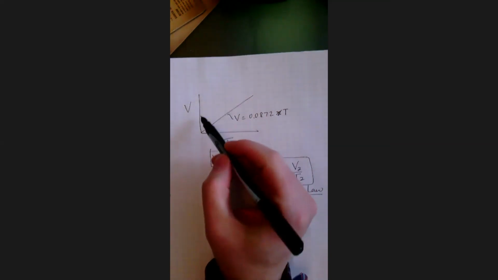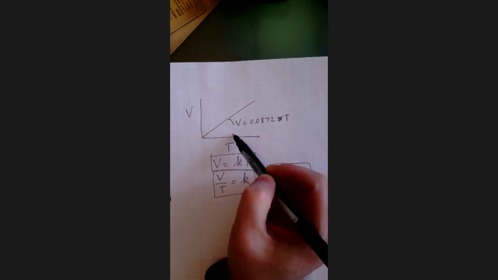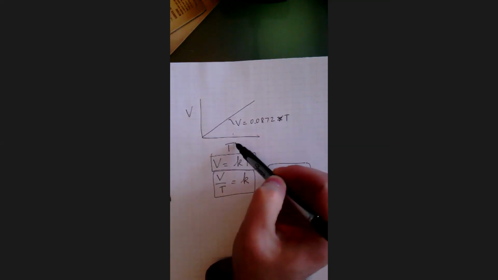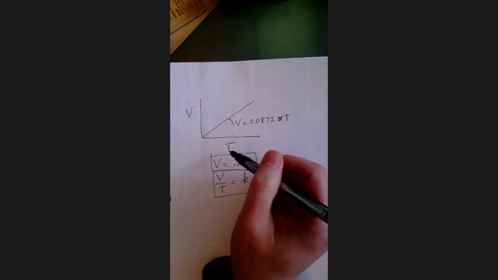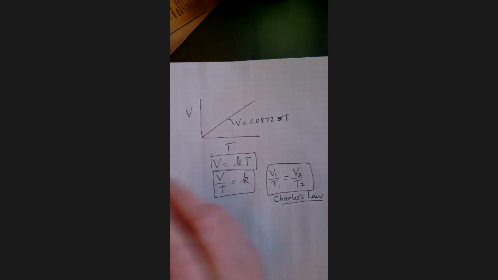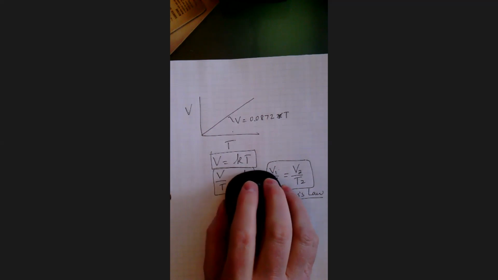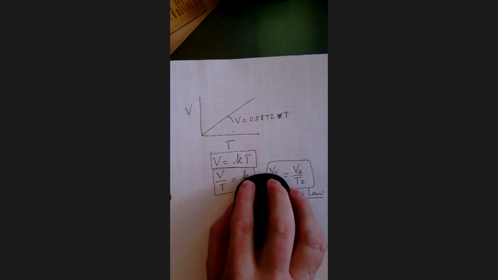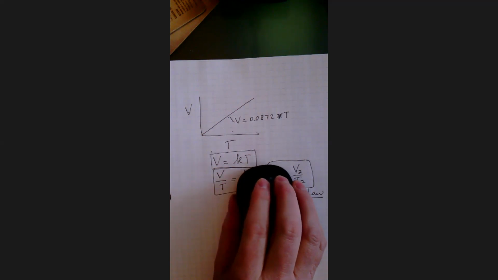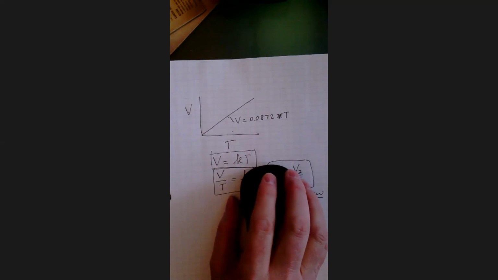It would mean your graph, instead of V versus T, you'd graph T versus V. It would still be a straight line, wouldn't it? The slope would not be the same. The slope would be the reciprocal of this slope. Okay? But this is normally how Charles's law is written. All right, so that's the first two gas laws. We'll look at one more today. I'll let you decide what you want to write down here.